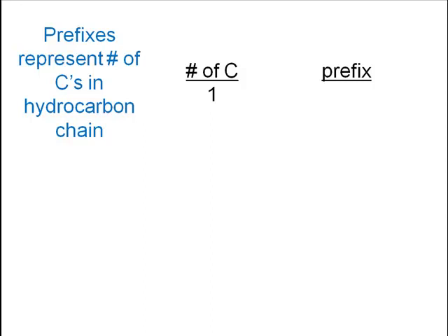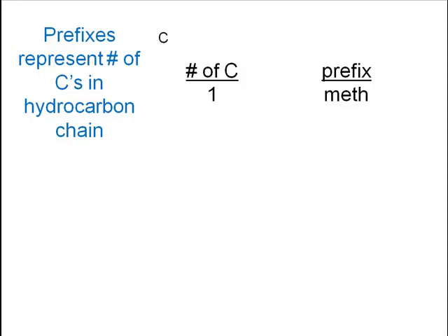Yeah, you'd think it'd be mono if you're dealing with prefixes in covalent nomenclature. Unfortunately, with hydrocarbon chains, the prefix for one carbon is meth. Oh, yeah, meth, of course. Meth is number one, sure. Duh, of course I knew that. No, I didn't expect you to know that. Everybody guessed the same thing.